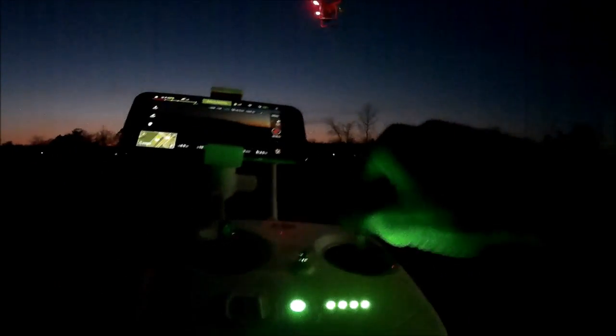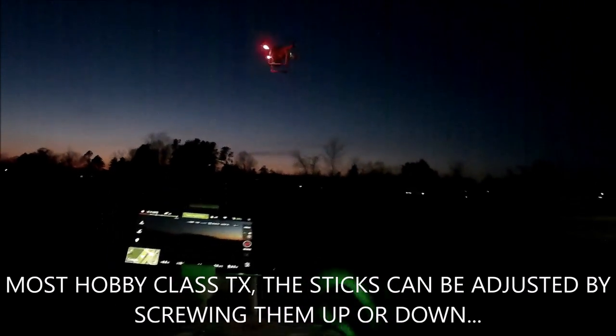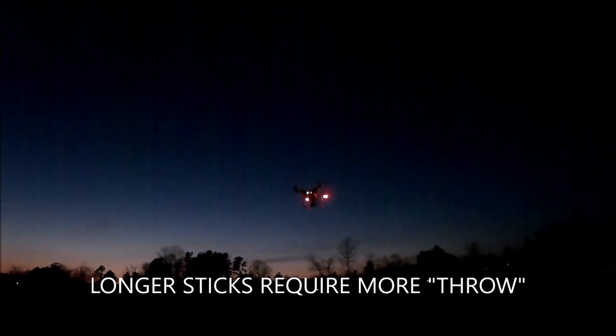What I learned recently, even on the X380 and most hobby class quads, is that the sticks can be screwed up and down, making them longer and shorter. Shorter sticks give you more accurate movement. Longer sticks you have to give it more. You guys get the picture, right? But anyway, short sticks are for sport flying, and longer sticks for aerial photography. The Phantom is definitely a short stick aerial photography bird.